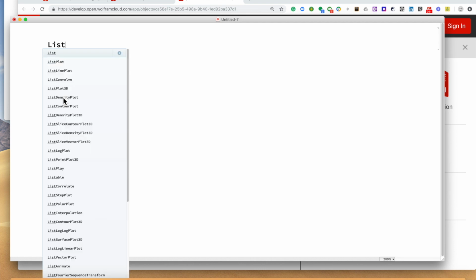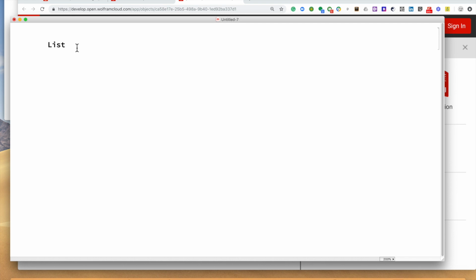So the language, as I said, is very logical. Every command in this language starts with an uppercase letter, and the building block is called List. If I type List, with an uppercase L, I get all things related to list, and there are so many things related to the list, as you can see. You put the command first, and you just need to write 2 letters, then you get the command.